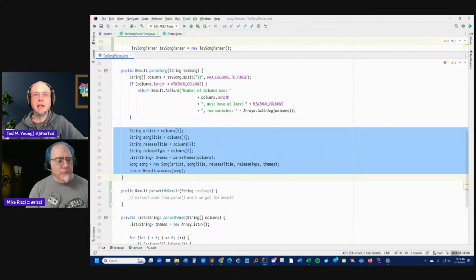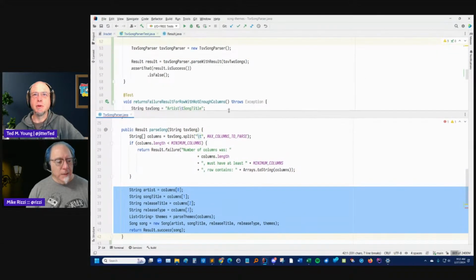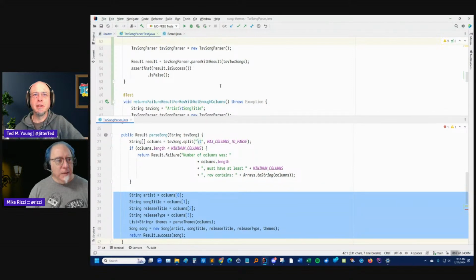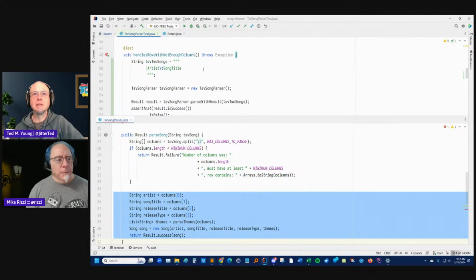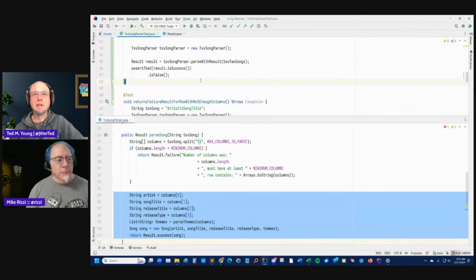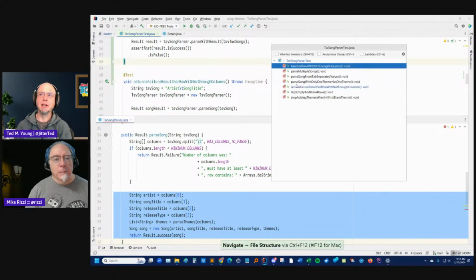Did we have, you can actually probably make the split a bit more even now with the smaller text. What did we have? So we had that test, and our parse song.